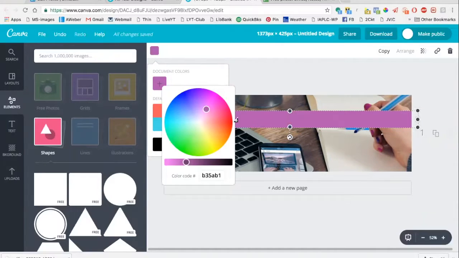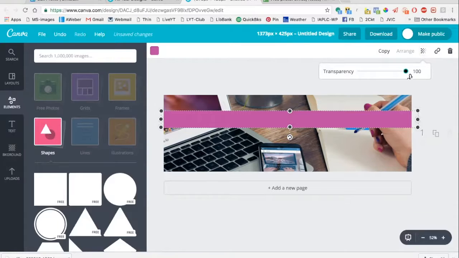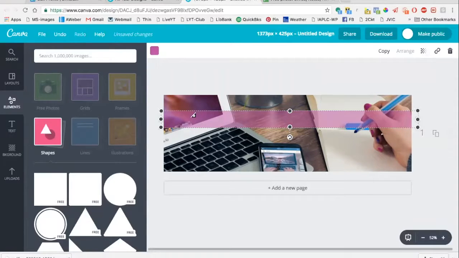And that looks pretty good. I'll make it a little lighter. Just click off there. And then I want to make it transparent. So this button here, if you mouse over, it says transparency. And we just can make that as transparent as we want. Let's just say 50. Okay.